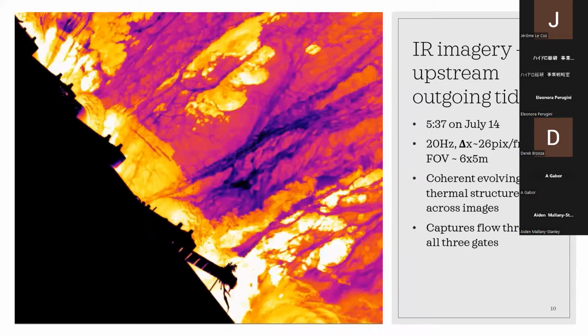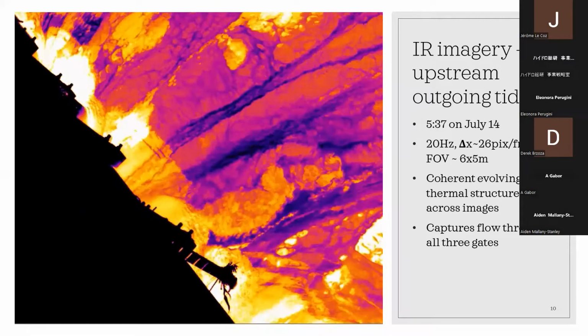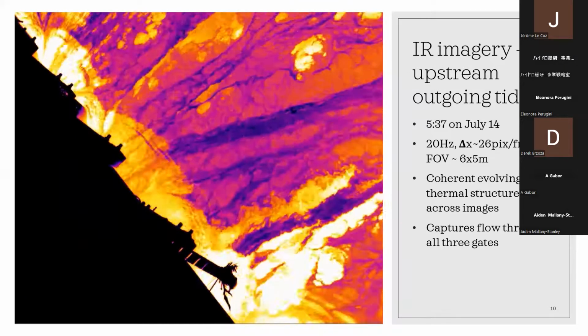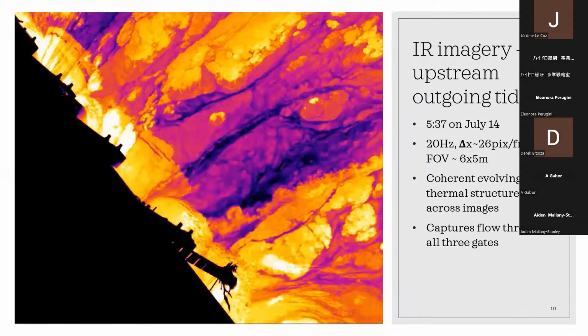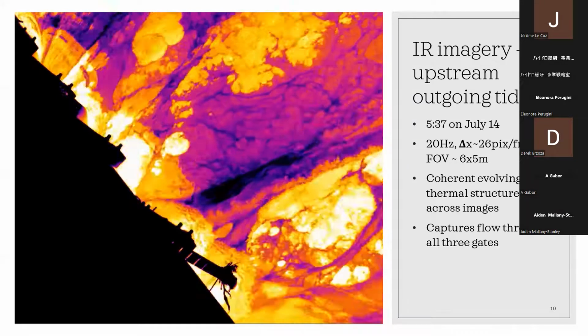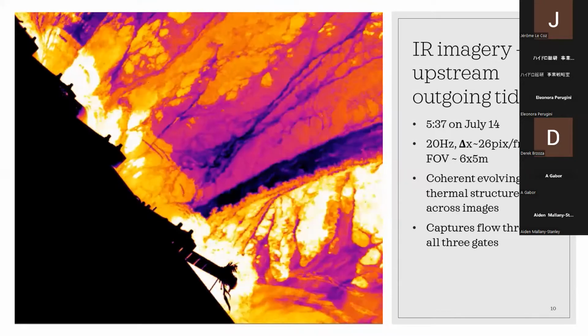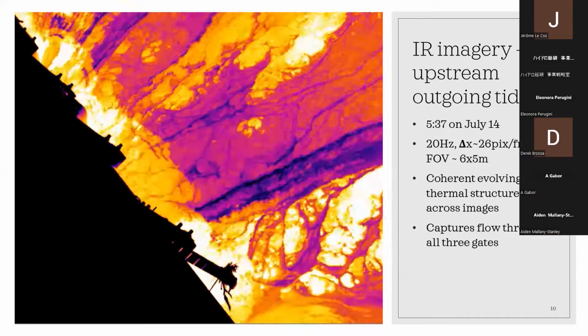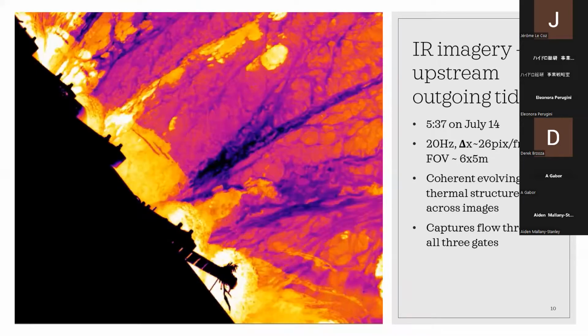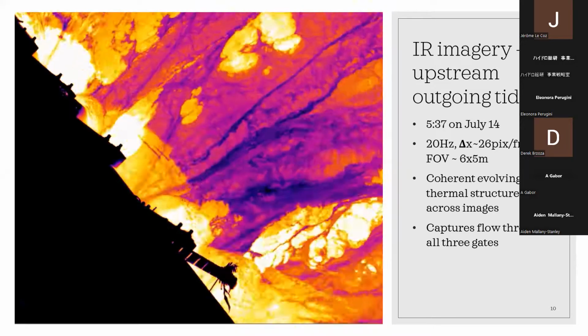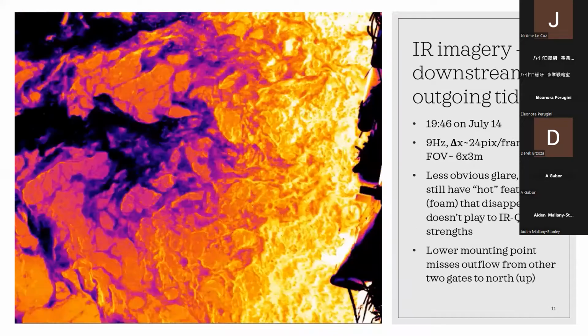And this was taken in the early morning before the sun was up. So it's really helpful for the thermal infrared to be able to see in the dark. The spring tides we were sampling were around midnight, 1 a.m. Being able to sample the most extreme conditions, which often take place overnight in tidal systems, is really useful here. Now we're going to move back to the downstream side.